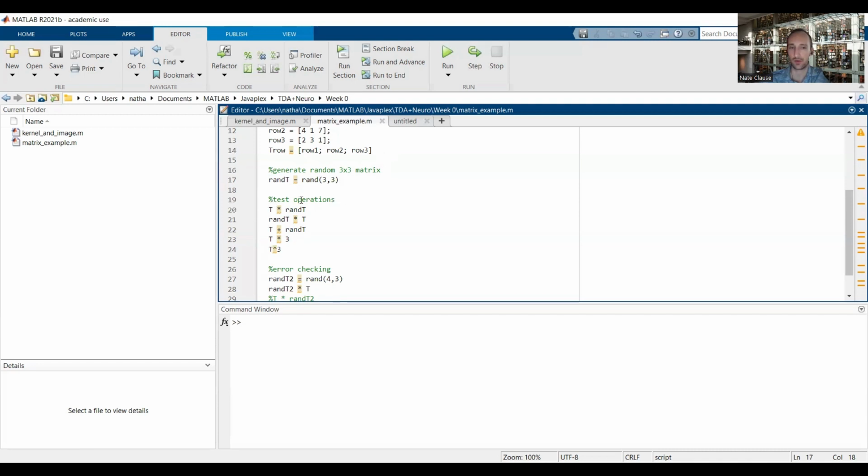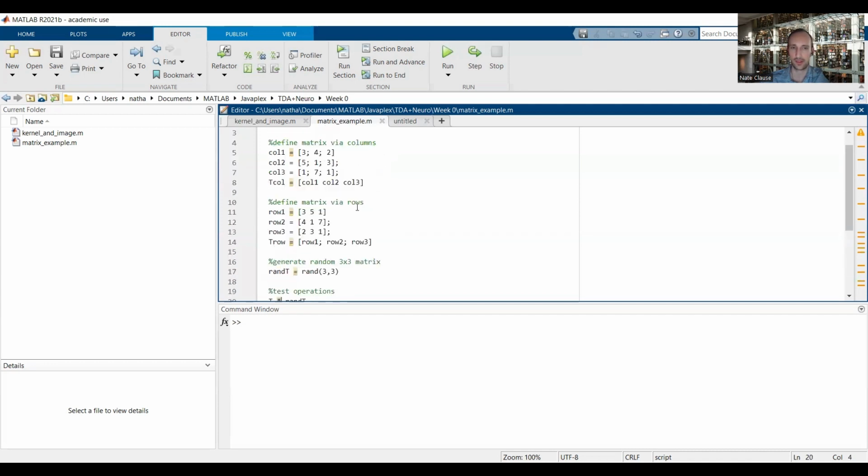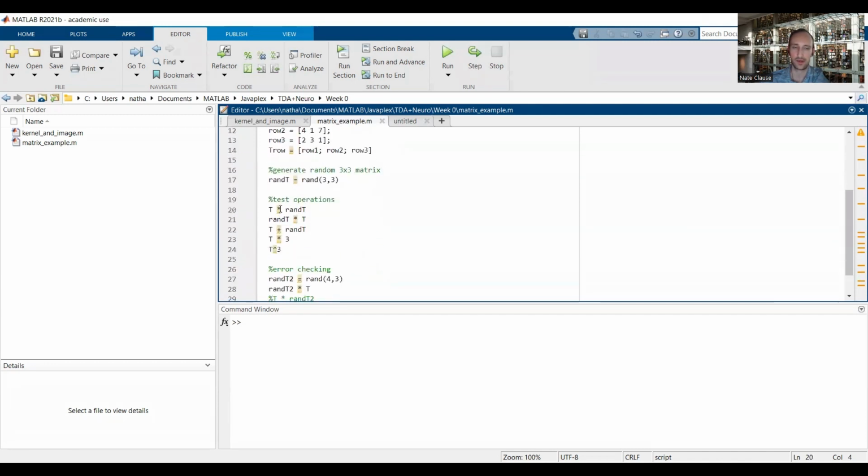Now, there are a number of operations we can do with matrices. Here, we're multiplying the matrix T we defined with the random matrix we defined. Next, we're multiplying them, but in the reverse order, because recall, matrix addition is commutative, but matrix multiplication is not commutative.